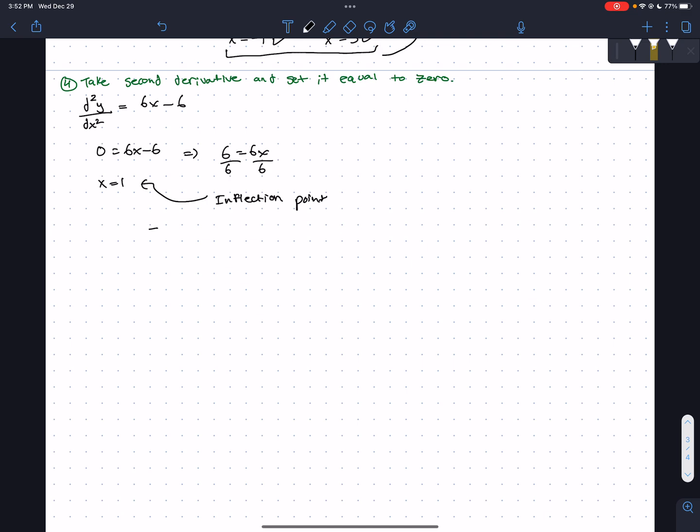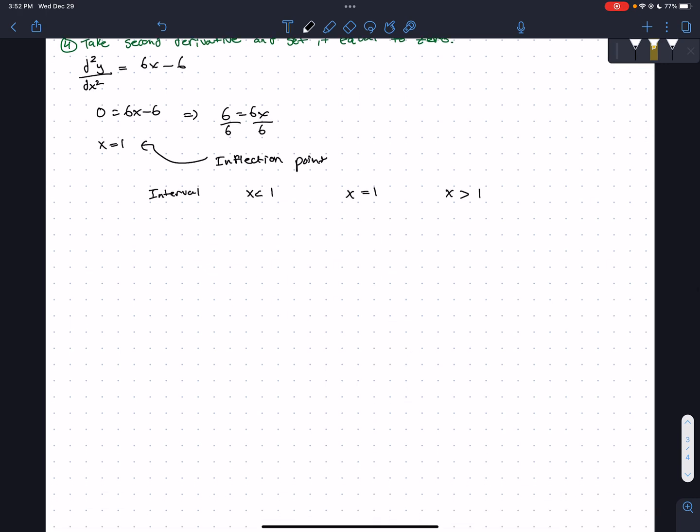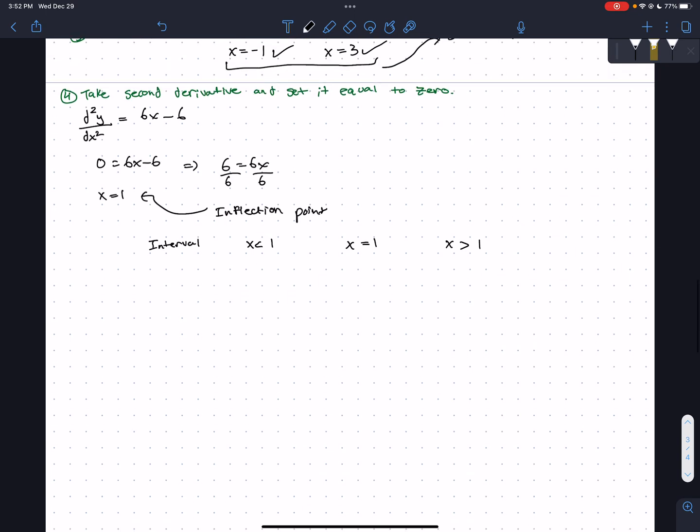So to do that, we look at the interval between them. So x less than 1, because 1 is our point. So we have x less than 1, we have x at 1. So that should be that the double derivative is 0. And then we also have x greater than 1 that we need to check, okay? So let's look at the concavity if x is less than 1. So put it into our function. Let's say if we put 0, we're going to get a negative value. So we're concaving down, right?